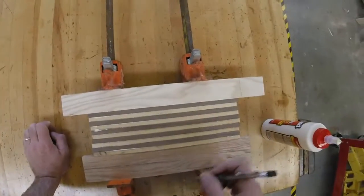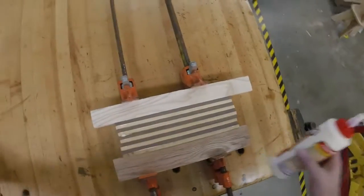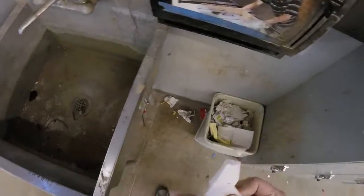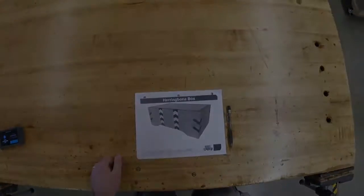The reason I write the date and time is so I can know when I can take these out of the clamps. If somebody else needs the clamps tomorrow, they can look and say, 'Oh yeah, it's been more than an hour — we can take those out and move on.' I'm going to take this glue, close the top. Look at that little blob right there — we want the next person to be happy. We're going to take a paper towel, wipe that off, and put this back in the wood room. So tomorrow we'll come back, cut those into strips, and start assembling them together.